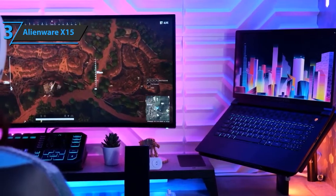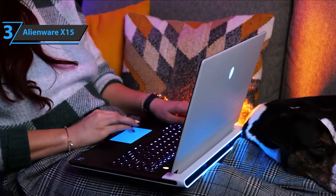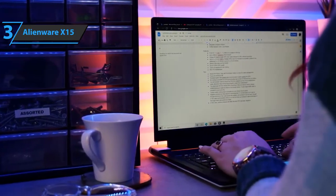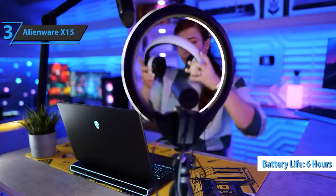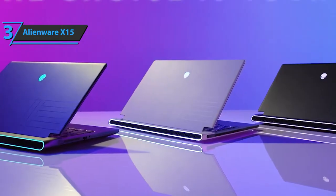Like the jump from Alienware M17 to X17, the jump from Alienware M15 to X15 has also led to significant gains in overall battery life due to improved energy efficiency. Tests have recorded a total VLAN duration of just over 6 hours. Charging from empty to full is fast, in about 75 minutes with the included AC adapter. If you can afford this beast, we say go for it.